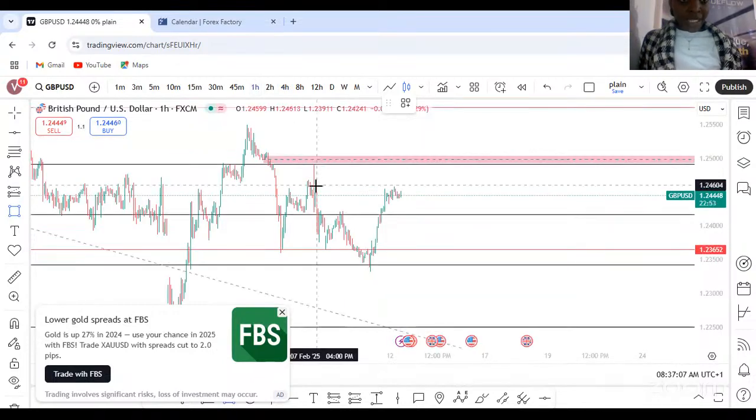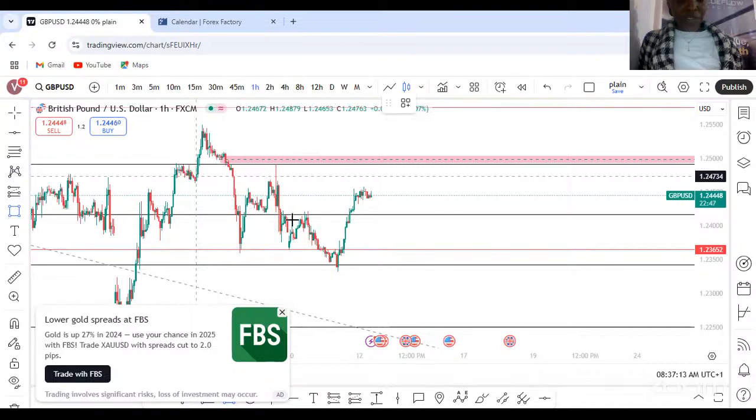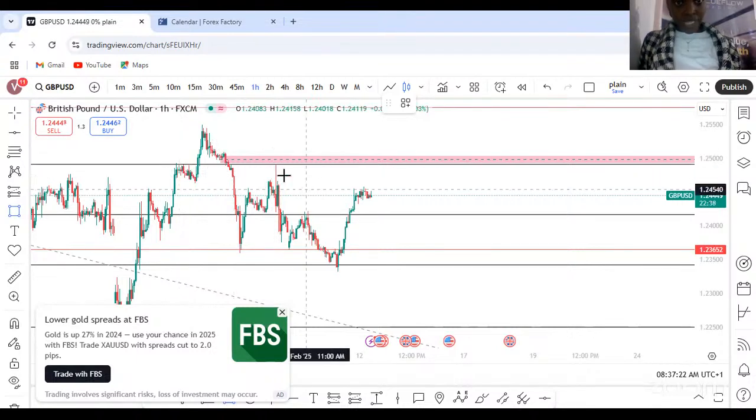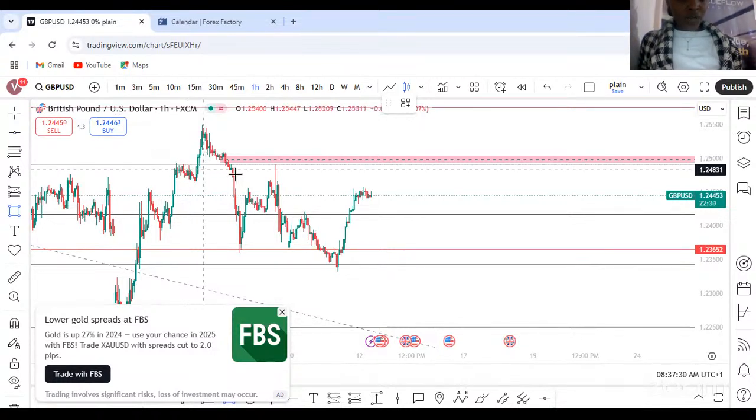If you remember last week, we were looking out for price to tap into this very left shoulder. Shoulder sweep, break, return. Price tapped into this shoulder and we saw price selling. So I waited for this setup to print out and I took the sell based on our popular box strategy that we use for the market color session.